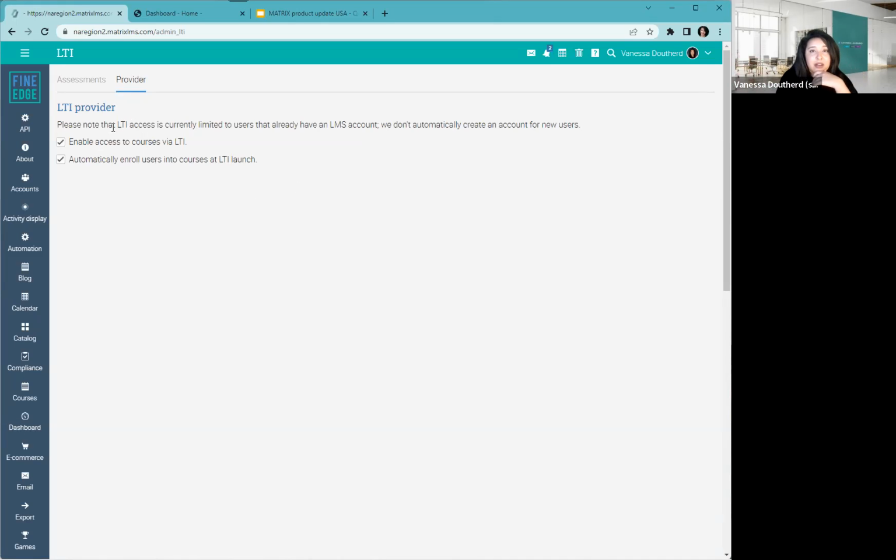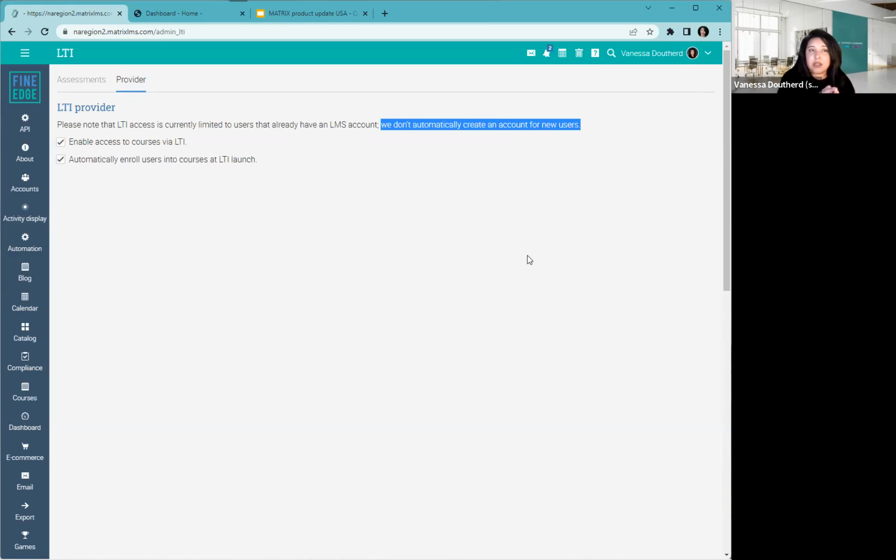Some of the caveats here are that currently the LTI access is limited to users that already have an LMS account, and we don't automatically create an account for new users. So what this means is if you're interested in that opportunity to embed your courses into external LMSs, the people who are taking the courses in those LMSs still have to have accounts with your Matrix site, but they don't have to ever log in to Matrix, right?